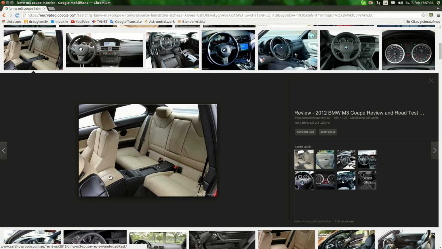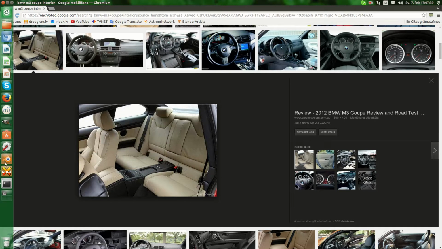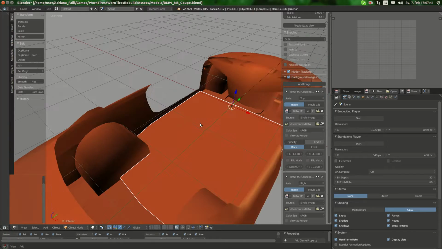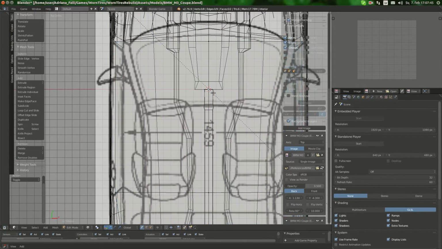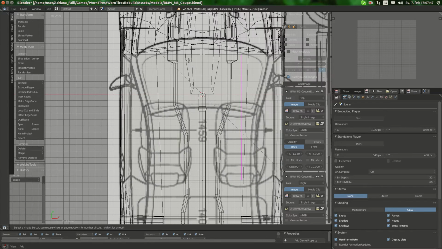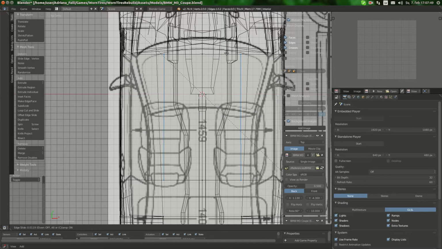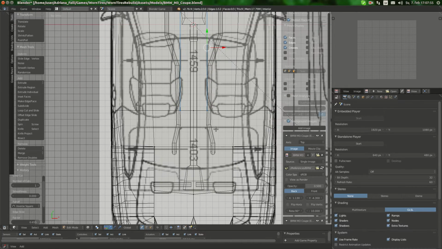You can see that it kind of continues up to there all through the interior. Let's make it. To make it easy to see how it's made, I'm gonna go in top view and match it with the chairs.